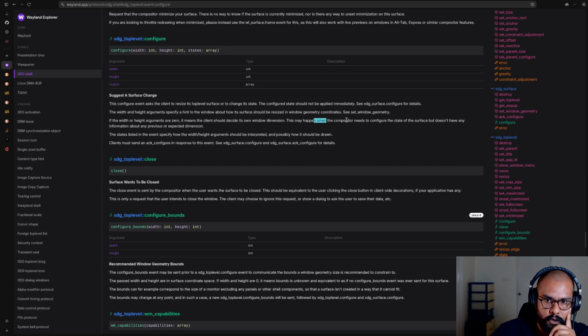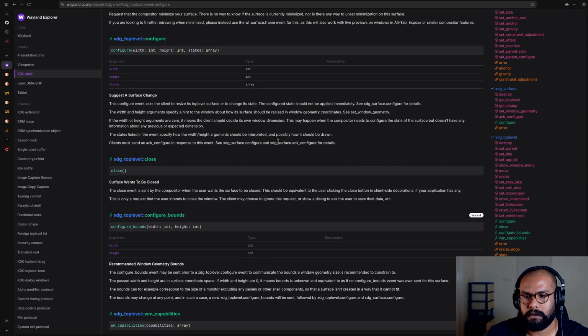This may happen when the compositor needs to configure the state of the surface but doesn't have any information about any previous or expected dimension. The states listed in the event specify how the width, height arguments should be interpreted, and possibly how it should be drawn. Ah, okay, there we go. That's why it's failing. Clients must send and acknowledge configure in response to this event. Okay.